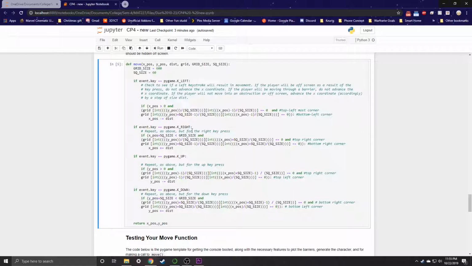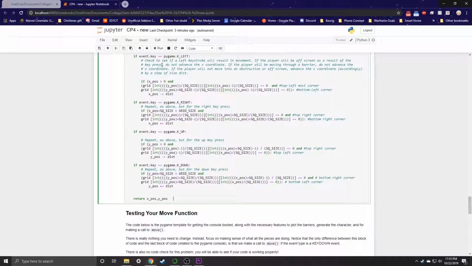For rightmost key presses, it checks the top right corner, which is this first grid element, and the bottommost right corner, which is this grid element, and checks for collisions there. For up, it does the same equivalency check to 0 with the top right corner, and also has to check the top left corner for a collision. For key press down events, it checks the bottom right and bottom left corners appropriately. This function then returns the new X and Y position.